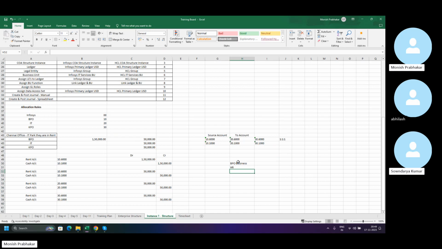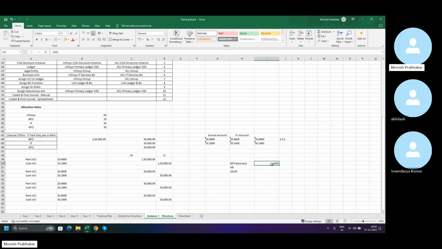There will be a sales team, a service team, a purchase team, whatever team it may be. Now this BPO business has paid internet expenses of 5,000. Whether this 5,000 is specific to any department or it is common for all the departments. It's common for all the departments.